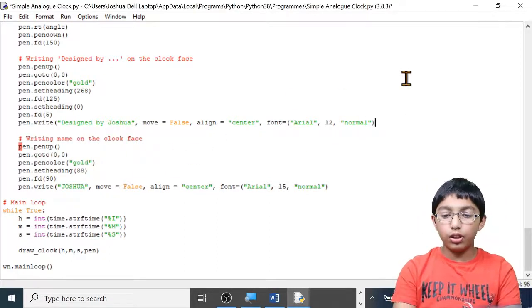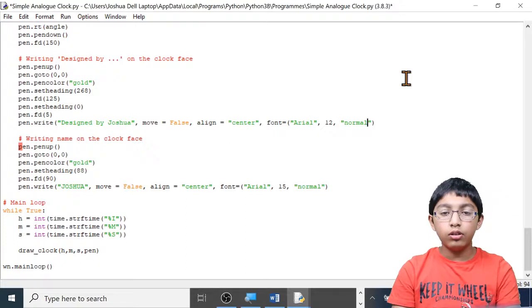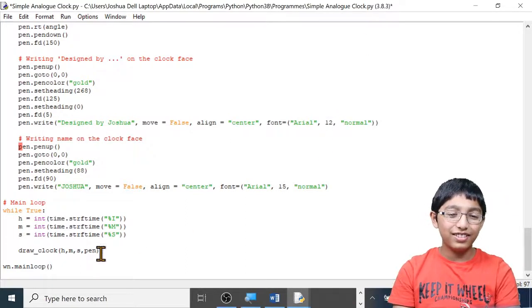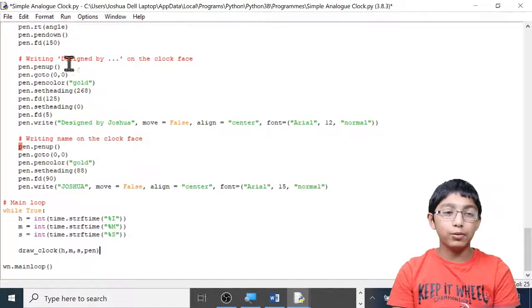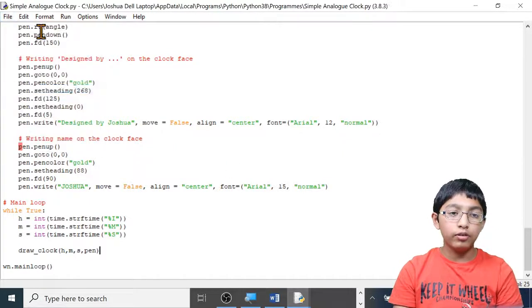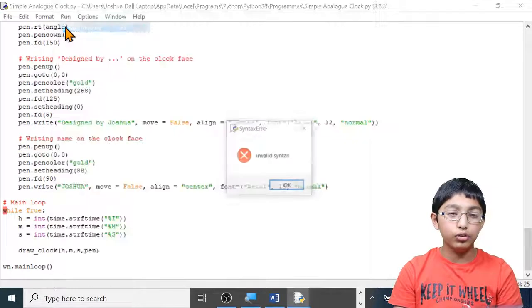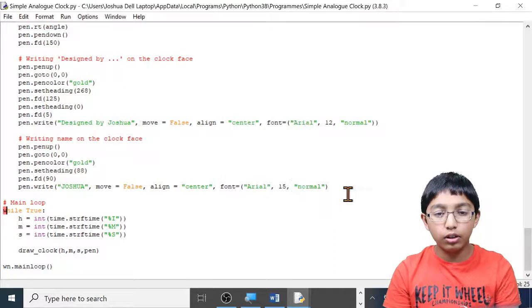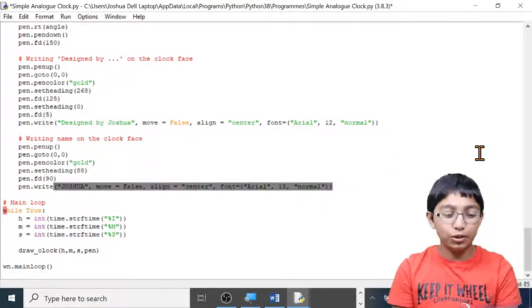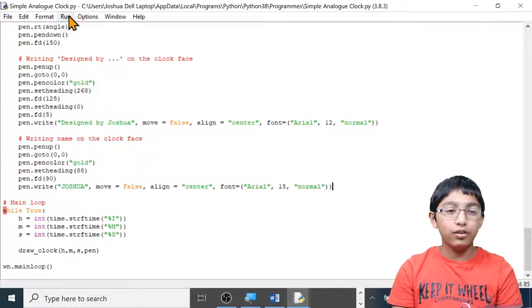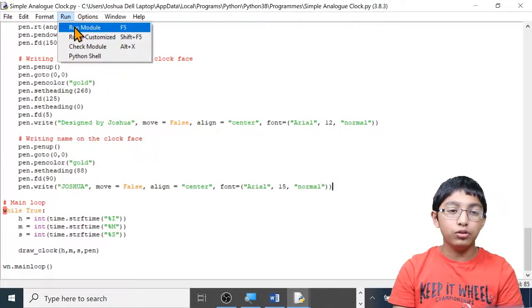I think it's something here. Oh no, we forgot the second bracket. Okay, now let's run this program. File menu, save, run module. What's the problem? Oh yeah, a second bracket for this one as well. File menu, save, run module.